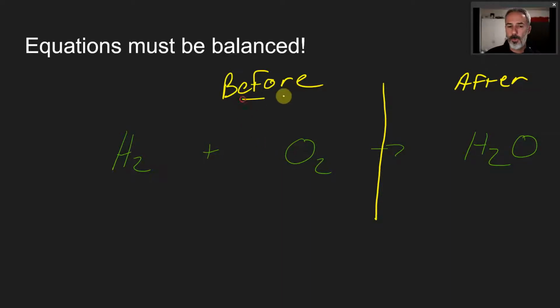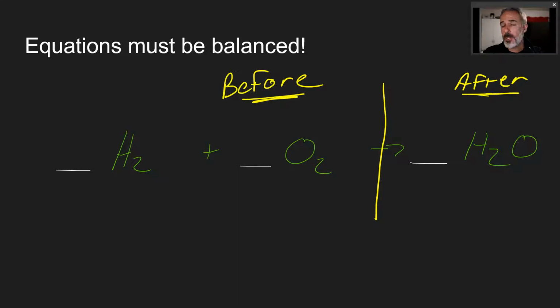But is it the before area or the after area where I need more oxygens? Definitely the after area. Do you see those oxygens? I only have 1 here, right? There's no numbers, so there's only 1. But I have 2 oxygens here. All right, this is an equation that needs to be balanced. So how am I going to do it? I'm not going to change the subscripts. I'm only going to add coefficients on those lines.